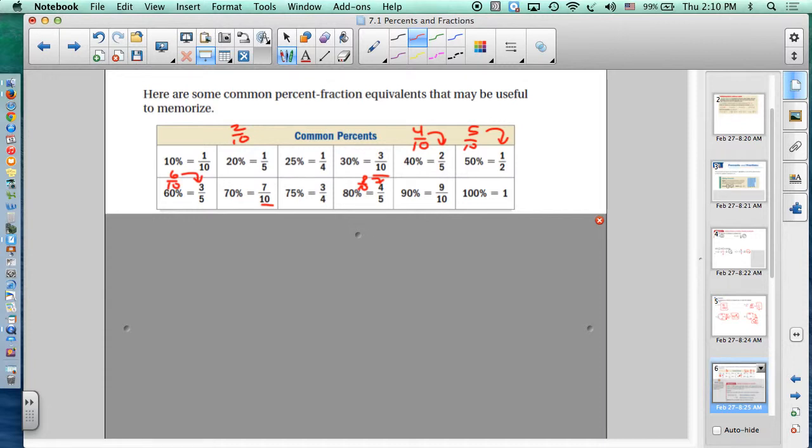Additionally, you should also know 25% and any multiple of 25%. 25% would be 1/4. In other words, a quarter is 25 cents. 75 cents would be 3/4. It would be helpful for you to memorize this chart, so please refer back to it if you ever need to.